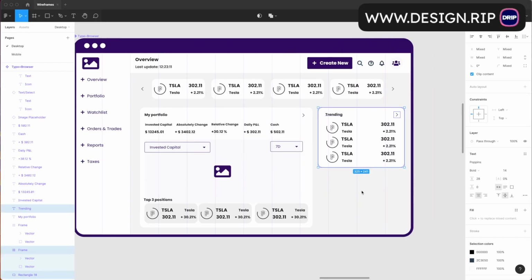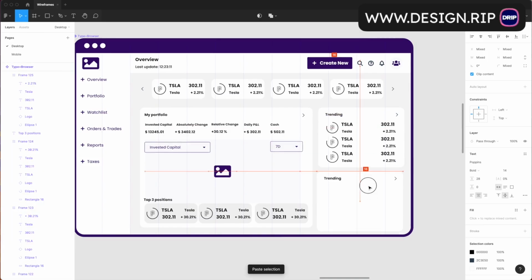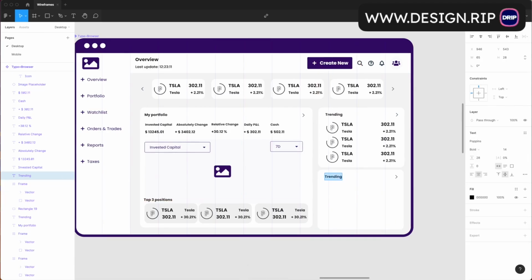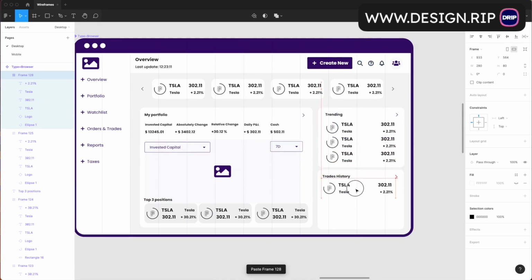And finally, the really last section is called Trades History. So again, copy the title of the section and type Trades History. For this section we can again copy the logo with the circle, but I would rearrange the text a little bit because we need to see new information there. What we can keep is the first 2 texts describing the particular product which was purchased or sold.